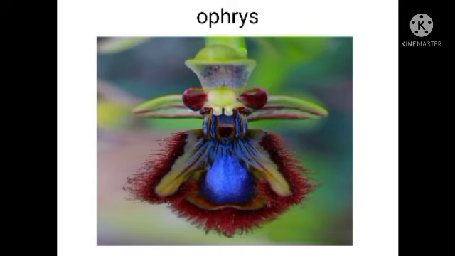So it will be attracted towards that female, and it pseudo copulates with the flower. Pseudo means false. False copulation is done, so that during this process it will be dusted with the pollen grains of the flower. Now this same bee will be visiting another flower and pseudo copulates that flower. So pollen which is dusted on its back will be reaching the other flower. Thus it helps in pollination. So here the method involved is pseudo copulation or sexual deceit, we can say. Actually it is not the actual sexual copulation, but it is a false one. It misunderstands the petal of that orchid flower as the female bee, and it pseudo copulates with it.